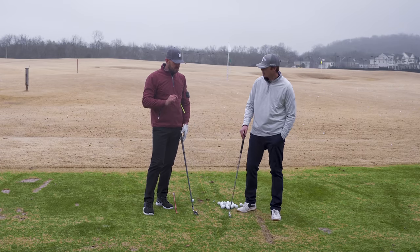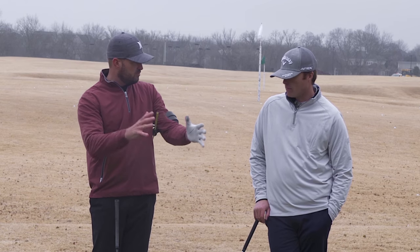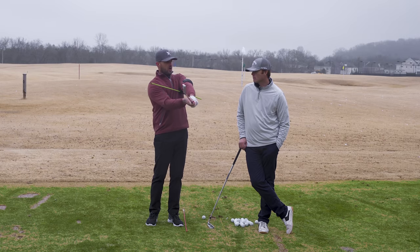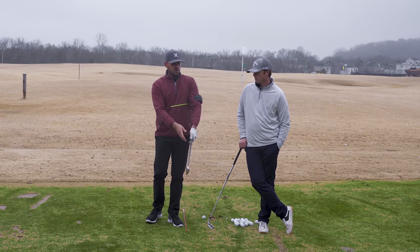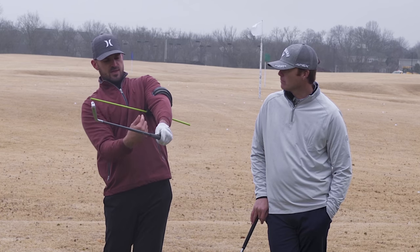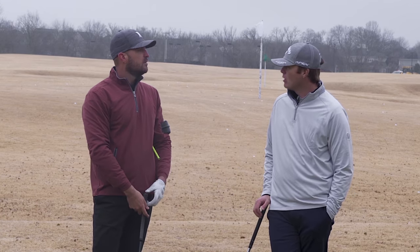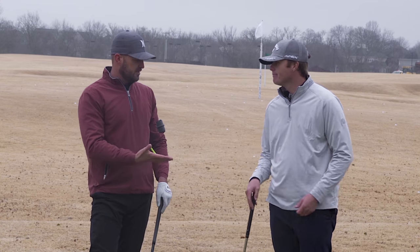To give a one or two sentence recap: this is all about my right arm staying underneath my left. As I start this process — with or without a feedback tool — using the tabletop example, I'm looking to learn to unhinge the club on plane while keeping my right arm underneath my left. Into the follow-through, the three checkpoints are: the leading edge of the club face roughly on my spine angle, the club head slightly to the right of where my hands are, and a window between my right arm and my left arm. A drill with something underneath to keep your right arm under would be a great way to start, gaining feedback on whether you did it right or wrong and being intentional in the finish about what you did well and what to do better.